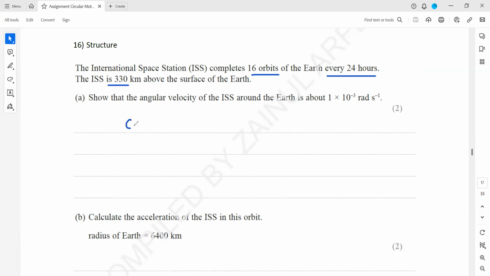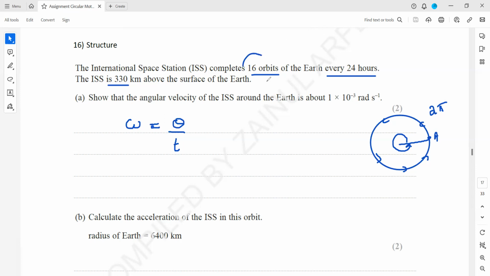So what is the formula for angular speed, or omega? Omega is the rate of change in angle, or how much the angular displacement changes every second. So it is angular displacement over time. Now, what about the angular displacement? When an object moves in a circular path and completes one orbit, for example, the object starts from position A, moves on a circular path and returns back to position A, what is the change in terms of angle? That is 360 degrees, or equals 2 pi radian, for one complete orbit.